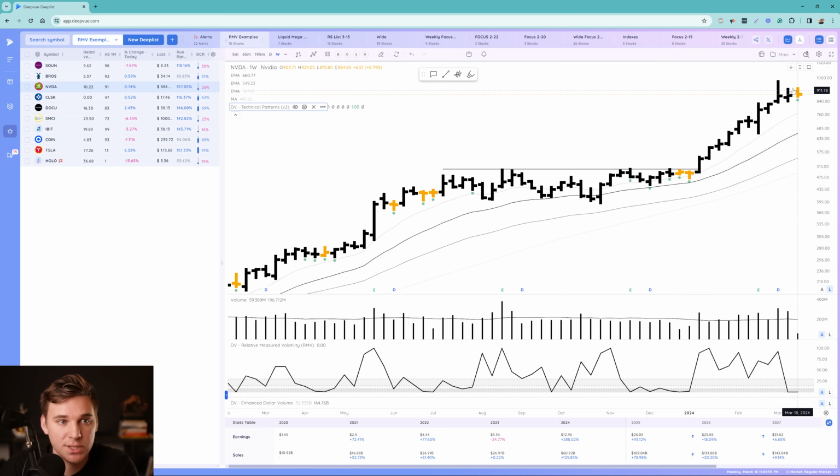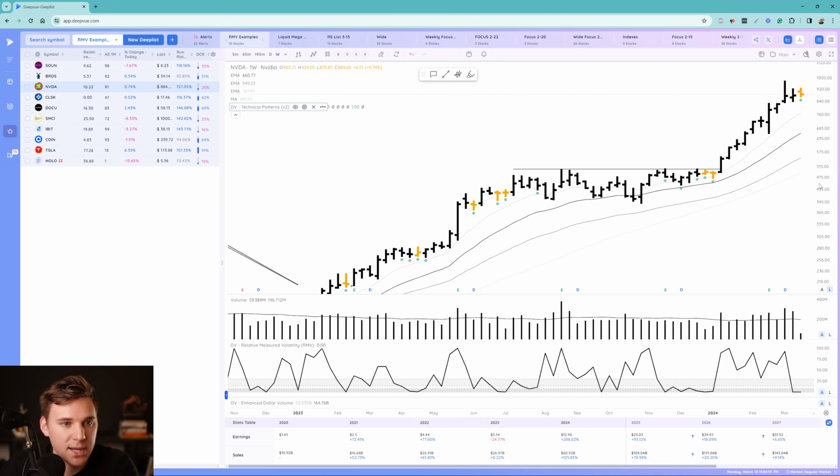You can see we're just seeing RMV come down. We've kind of pulled back the last 3 weeks, but we're still extended from the 10 EMA on the weekly. So it's not quite as prime a setup as we had right here, where we are compressing against that 10 EMA here. Again, this is how you can use it on a weekly chart.